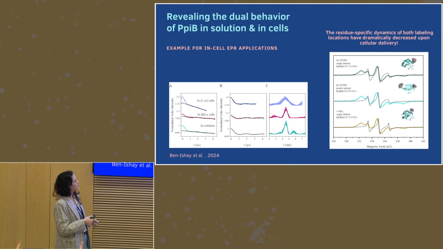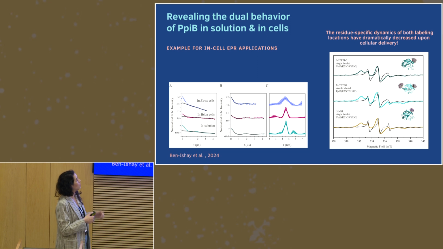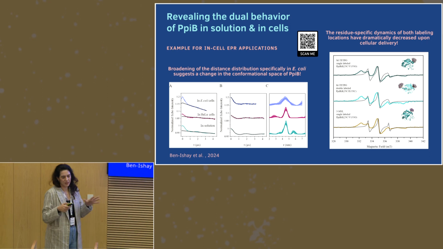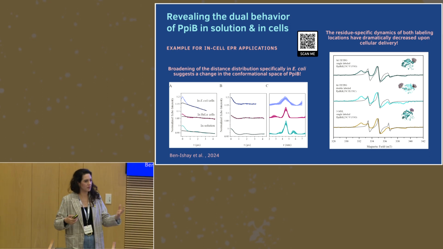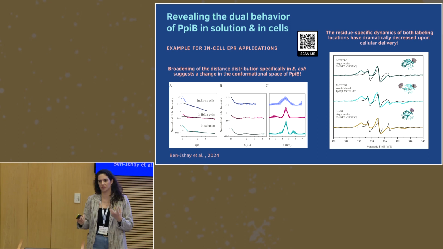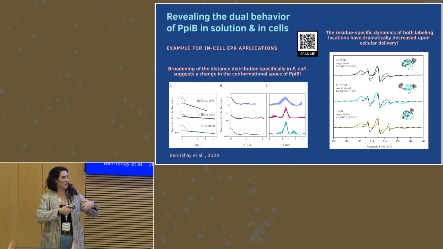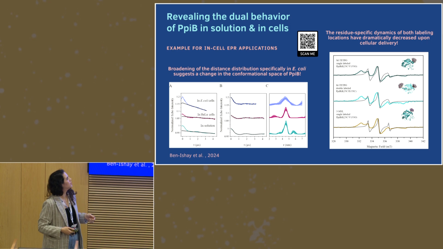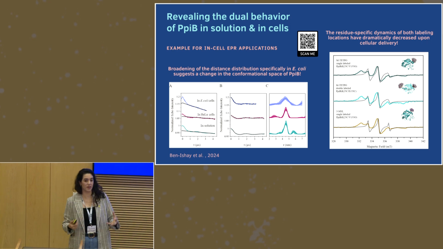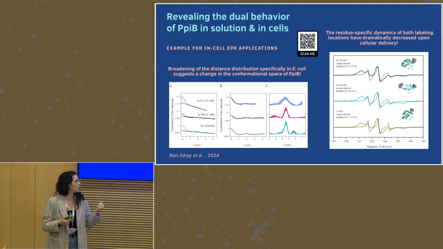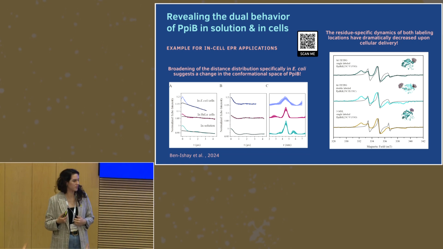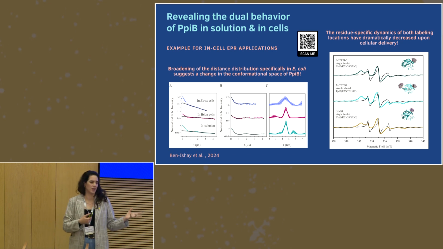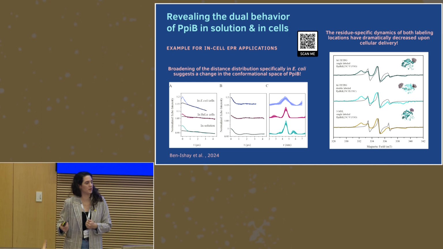If you can please look at panel C, you can observe that only in the native environment of our protein, you can see this broadening that represents an expansion of the conformational space, which basically means there are more conformers because our protein is interacting with cell components, that is, its binding partners. And this is a great example of the scope of biological questions that we can address using this technique, and the potential that in-cell EPR holds, either as a standalone technique or as complementary to others.